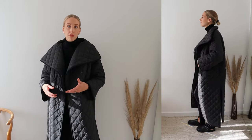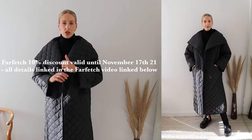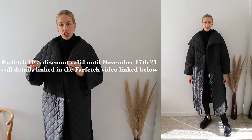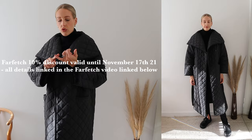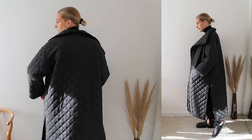This falls in at about the £500 mark. I have a Farfetch discount code that's applicable at the moment — 10% off — I'll leave that linked. So you could use the 10% discount code on this. They also stock the Frankie Shop Teddy Jacket in the cream and brown, where you can use my discount as well. Another coat I'm so obsessed with — really comfy, really casual, but also really smart. Everything that I look for in a cult coat.